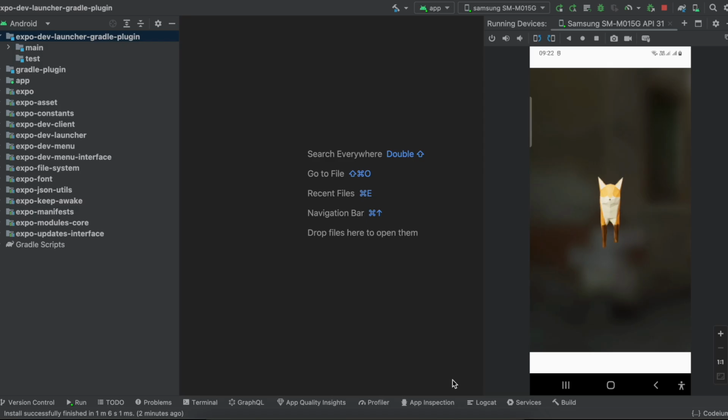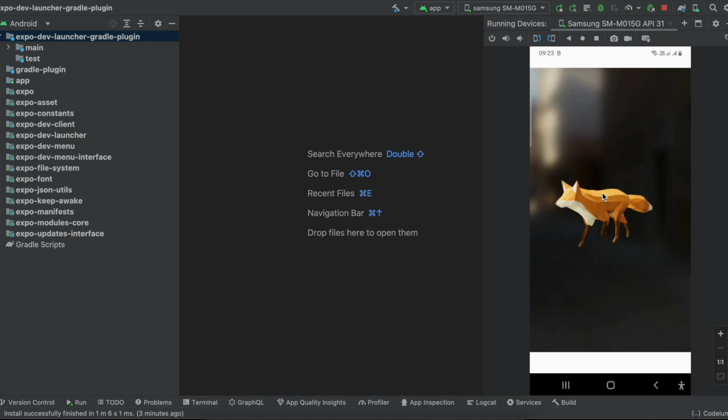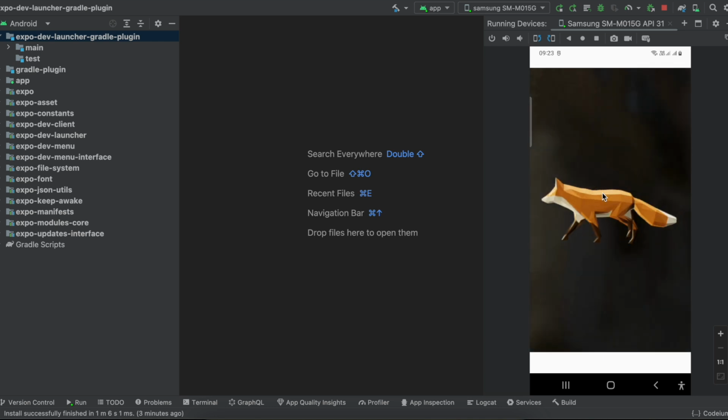Okay guys, so here you can see the output for Android. Now I'm connected via Wi-Fi debugging, that's why you might not see the animation properly, but if I try to rotate, I can move with the help of my finger. I can rotate my fox, again that is not getting updated on my device. I don't know why. Okay, let's wait a bit. So here you can see it has updated again.